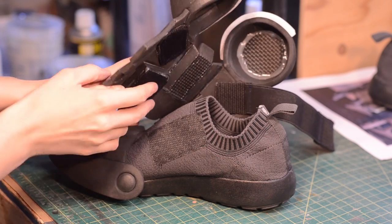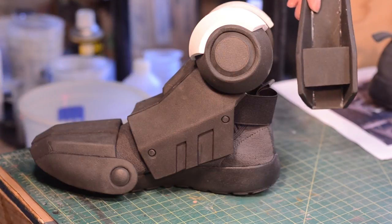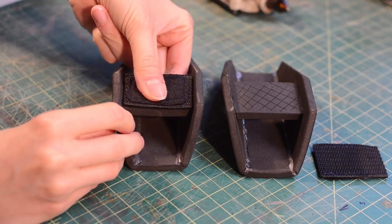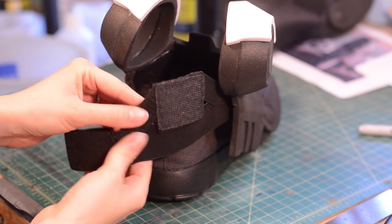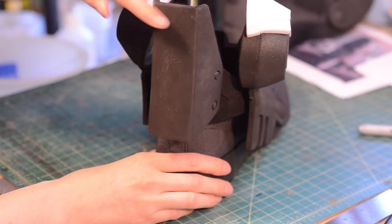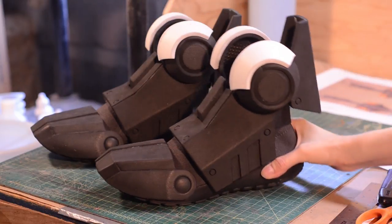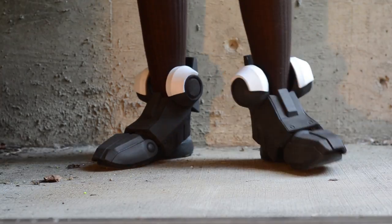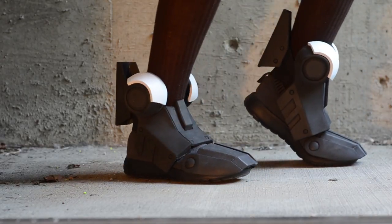The foam velcros to the shoe and the back elastic strap keeps the top piece in place and will also act as an attachment for the ankle bit. A strip of foam is glued onto the back for more velcro attachments. Some more elastic helps hold the other side of the velcro in place. Now all the foam pieces are attached! The elastic gives some ankle flexibility and the foam pieces are super secure and don't scrape into each other. But the only way to be sure is to wear them. It's really motivating to take one small part of a costume all the way to the wearable state.